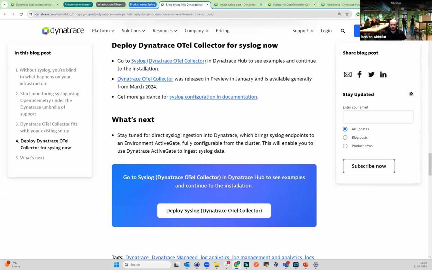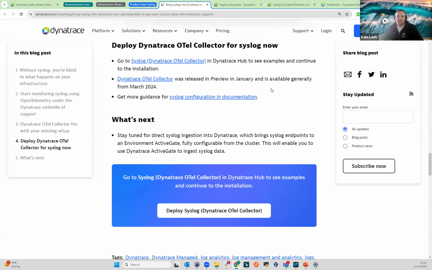So these are all also mentioned in the blog post in our documentation. And there are also different use cases where the Dynatrace collector can play a role, and it's also mentioned in the documentation, I believe. And Syslog is one of them that I see is really useful. So I would like to see the possibilities that we can do there.